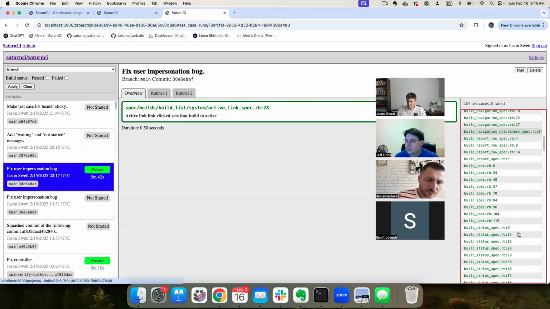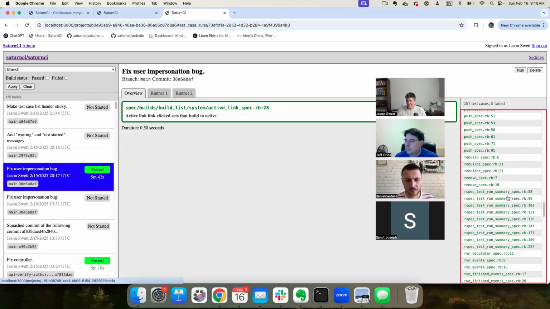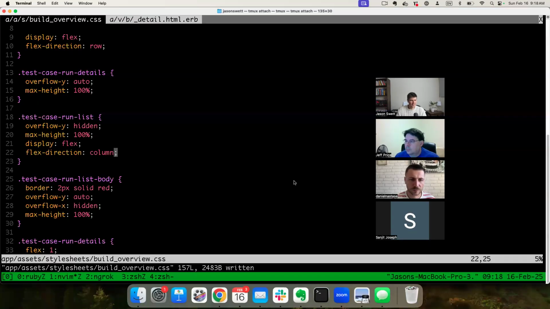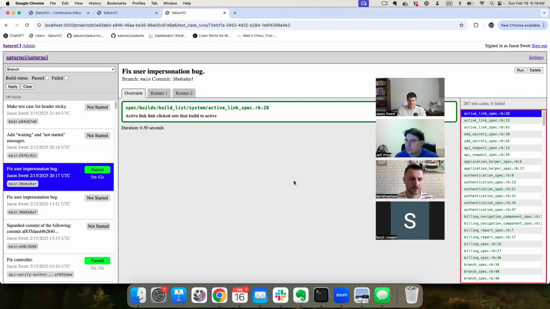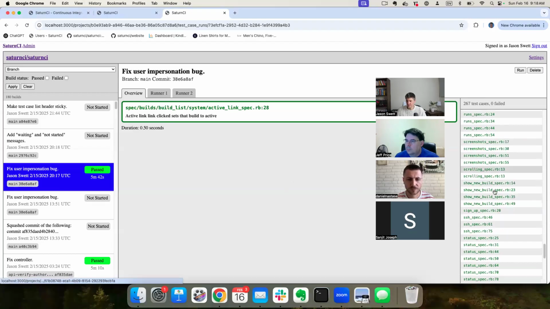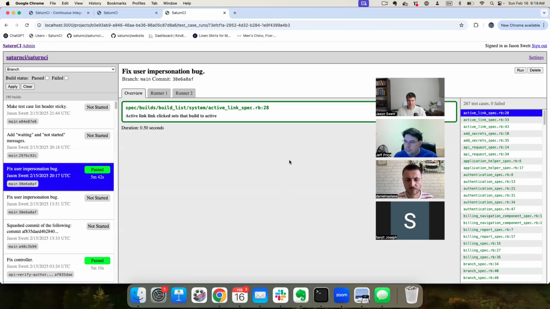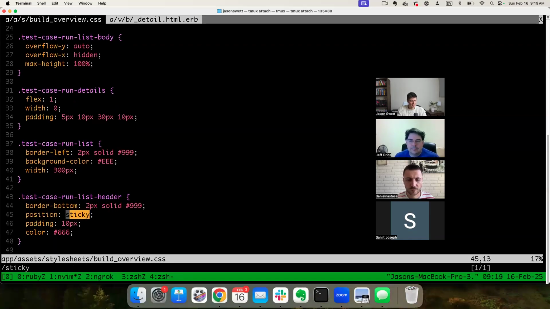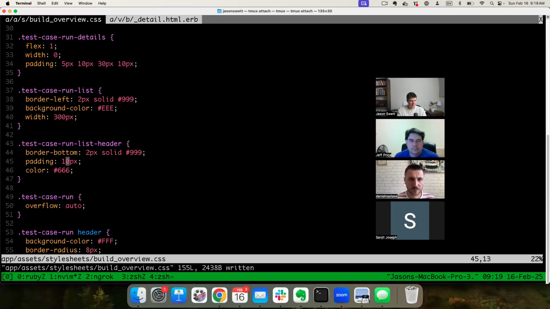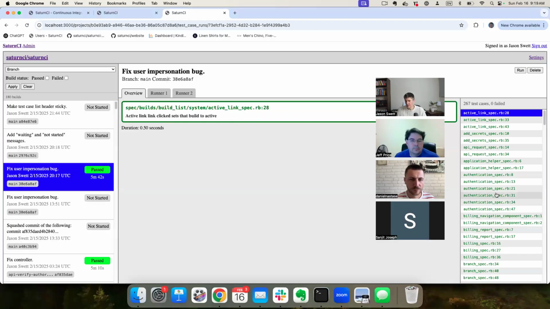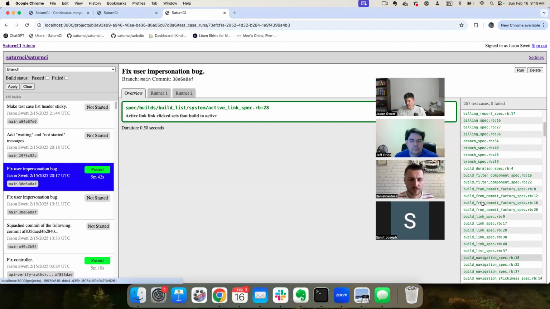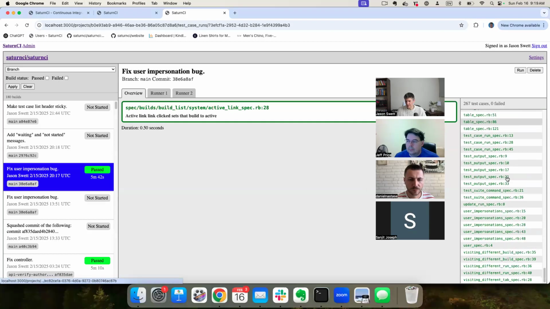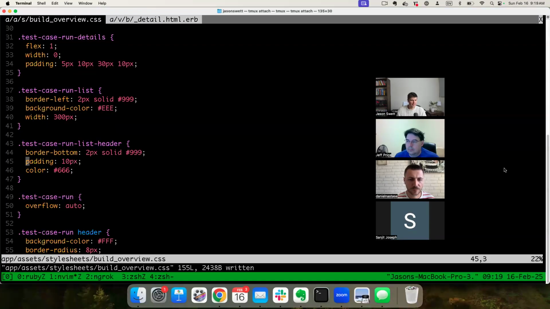Okay. Well, I think that fixes it. That was easier than I expected. It's always nice when things turn out to be easy. And I think this piece of CSS that I added earlier is no longer needed. Yeah, I made that header sticky, but now that this is a flex box, it doesn't need to be sticky anymore. Okay, wonderful.